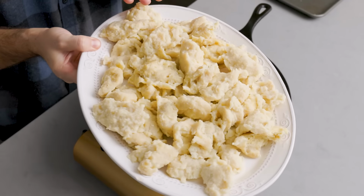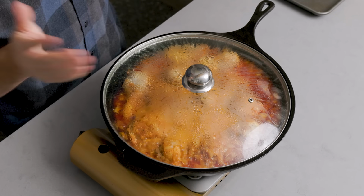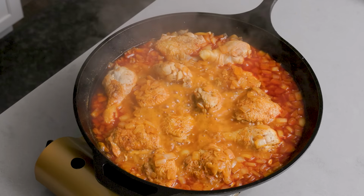Okay, so here's those dumplings. Just got a little cover over them, keep them lightly warm, but it doesn't matter. This sauce is gonna make them hot anyway. If you don't wanna go the dumpling route, you can do egg noodles, which a lot of recipes, especially American recipes, will do instead.